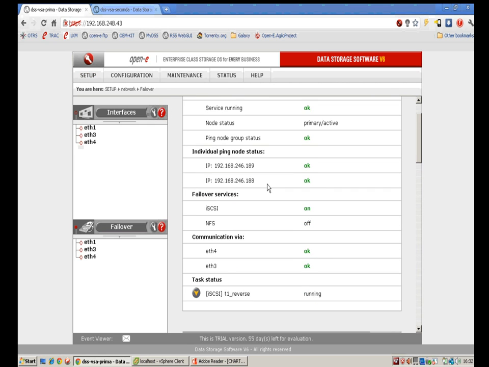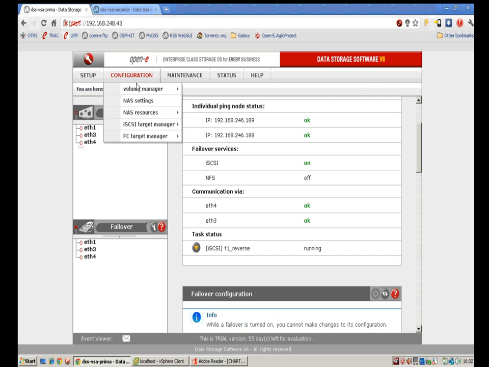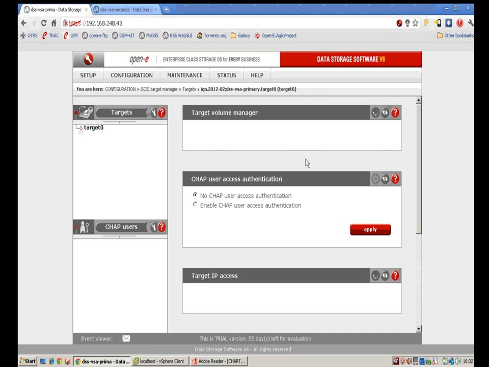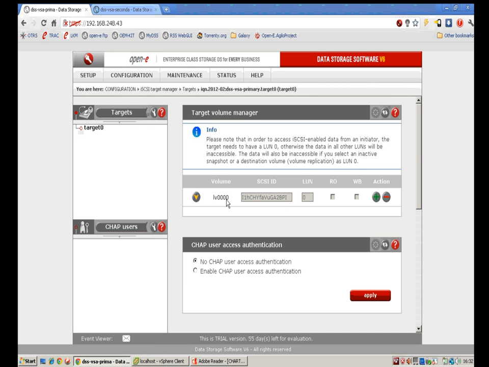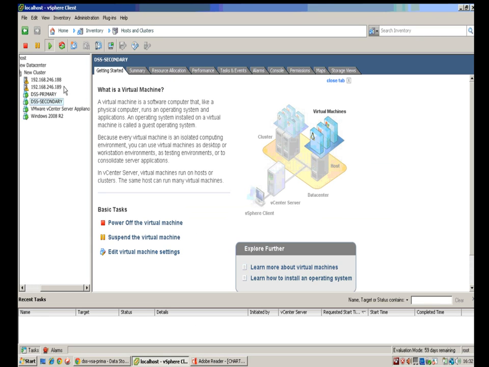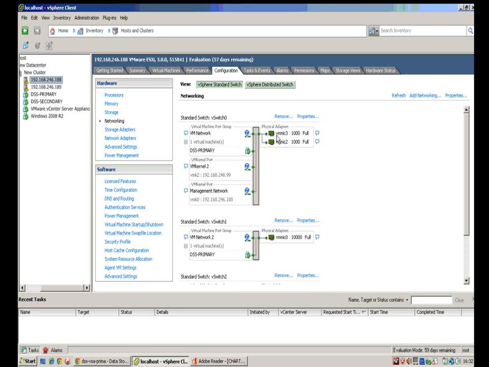It's on the secondary. On the primary, you can see the same volume, which is exactly the same size. The same size is in the source. I have a task created here, which is running right now, and this task is added to the failover configuration, which is also currently running.